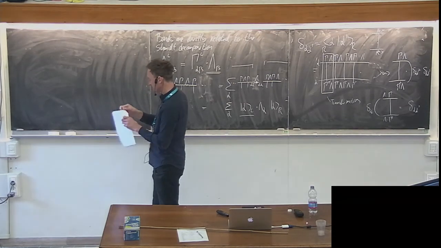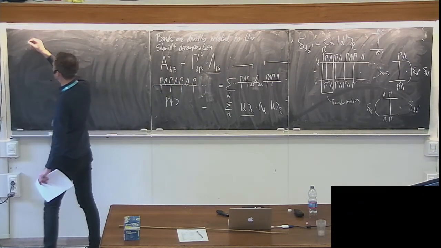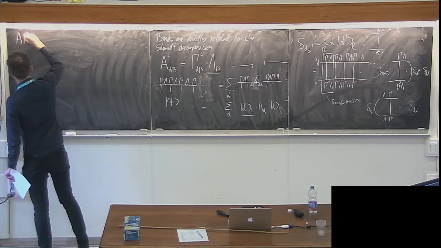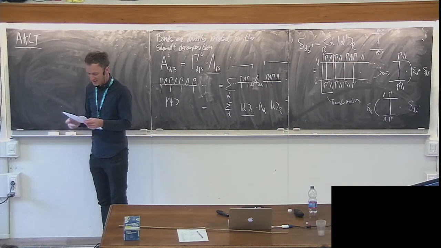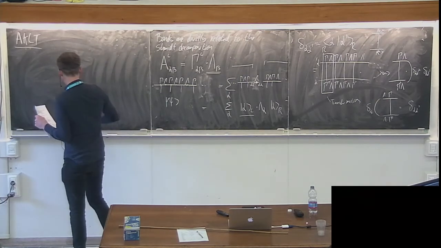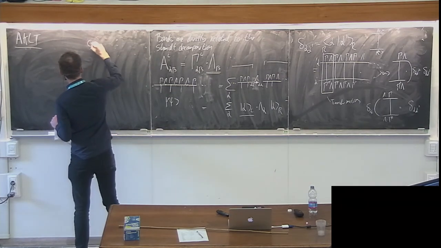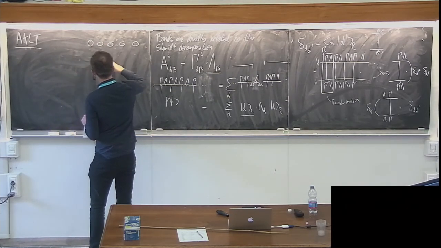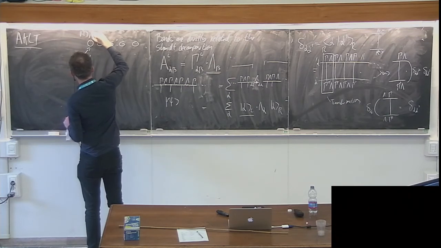Let's do this one here. There's in particular a nice model which we're also going to discuss later on a little bit, and this is the AKLT model. This is the Affleck, Kennedy, Lieb, and Tasaki model, which actually predated matrix product states, but it turned out that they wrote down a Hamiltonian where the state is exactly a matrix product state. The AKLT model is a one-dimensional model, which is a spin-one model. So on each site, we have a basis which is minus one, zero, and one.